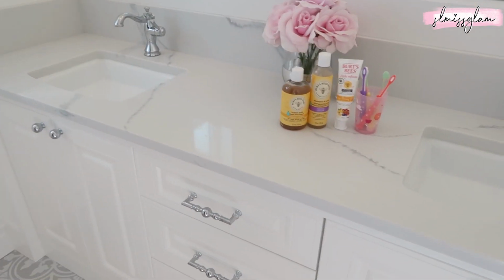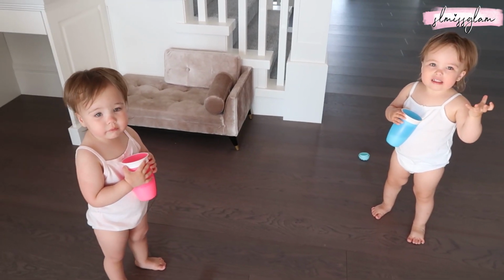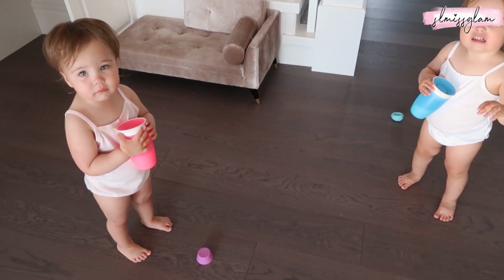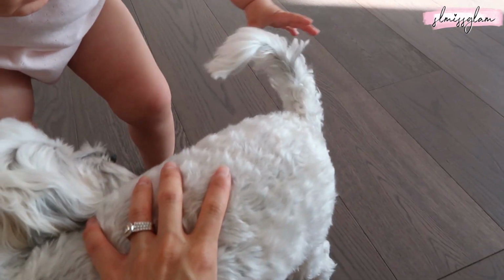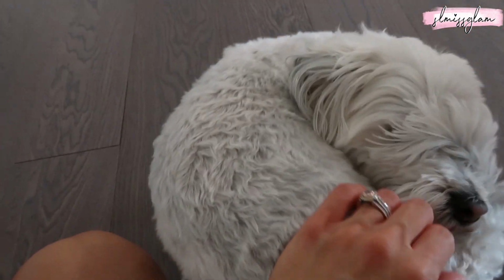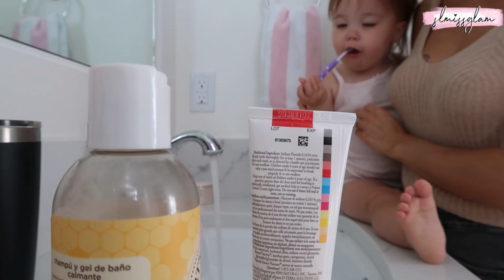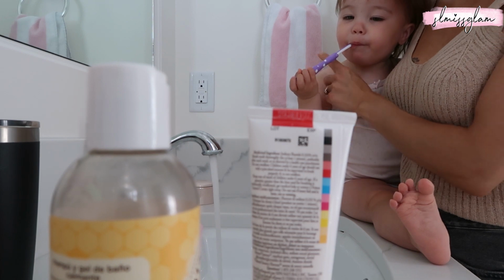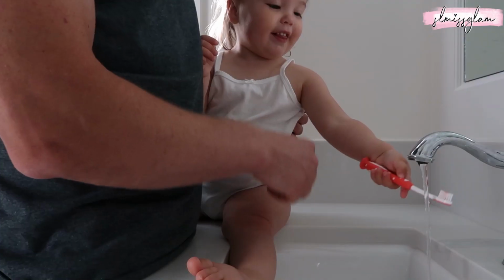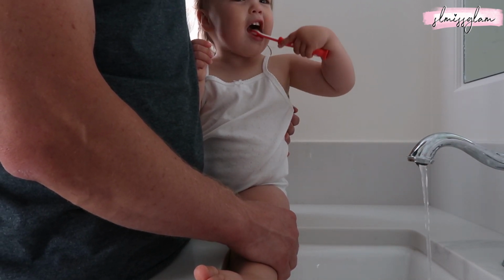But I'm gonna get the bathroom ready and bathe the girlies. Did we have a bath? Yeah, we did. It's almost time for bed. Finish your bubbles, please. Look at your hair, it's getting so long. Stick your tongue out. Good job. Clean your tongue. Oh, with some water, here you go. That's a good girl. Brush, brush, brush, brush, brush. Good job, Miss Mia. Look at you doing it all by yourself.